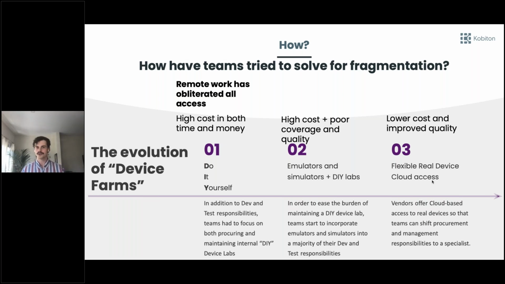I've heard tons of horror stories about teams, because they need to be able to share devices between developers and testers, and testers and testers, or developers and developers. They're actually shipping devices to each other, and the shipping costs just pile up. Things get lost, things get delayed. It's just an absolute mess. Or you have certain people having to go into the office to test on devices. I think that's something we're all aware of. It's just not ideal for most teams right now.